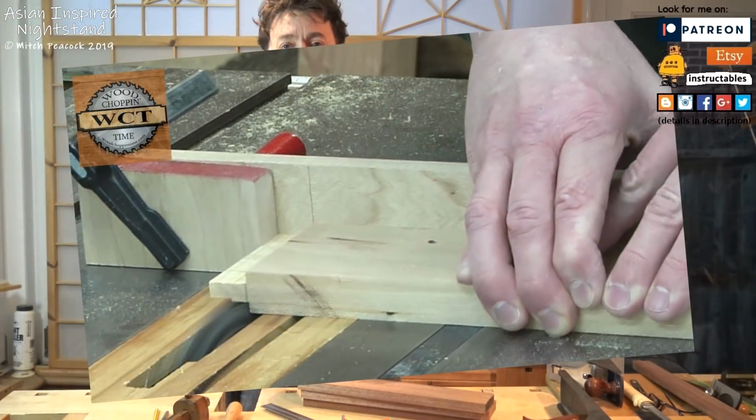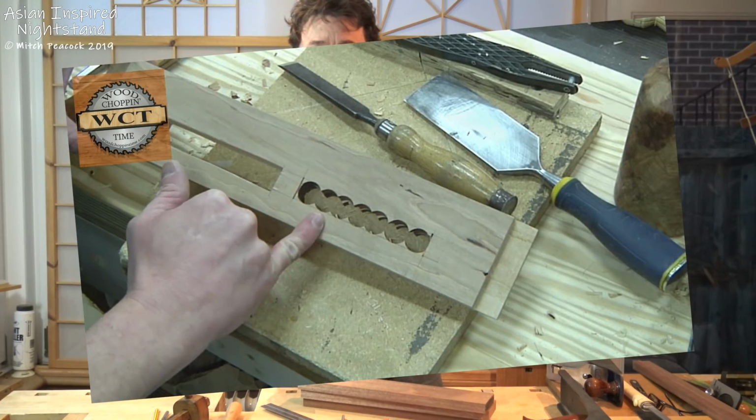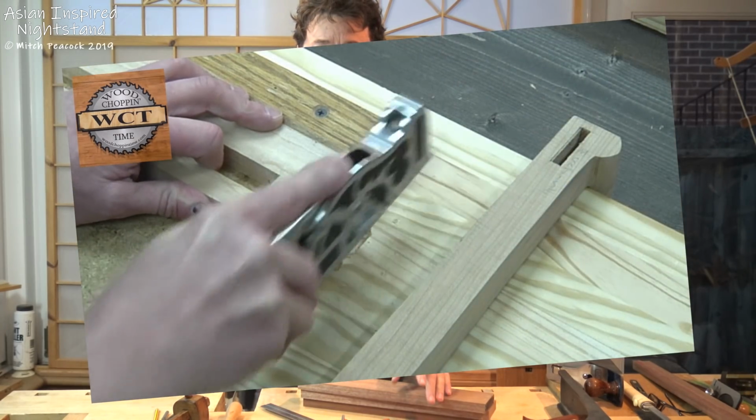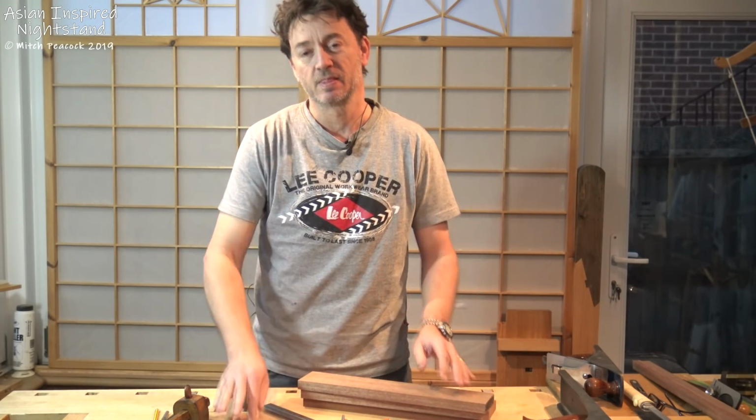Hi, when the series originally aired, you saw Chad's method for making the rails. Well, I filmed the whole of my build, so I thought you might like to see my rails. Today I'm going to be making the rails.